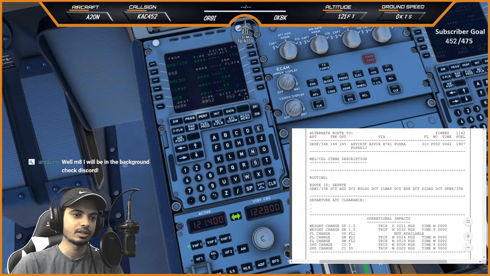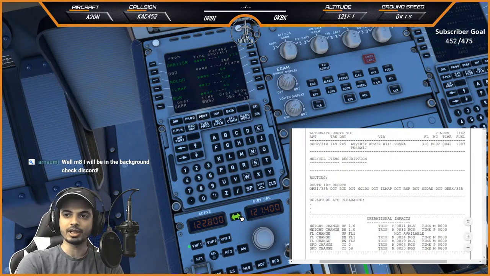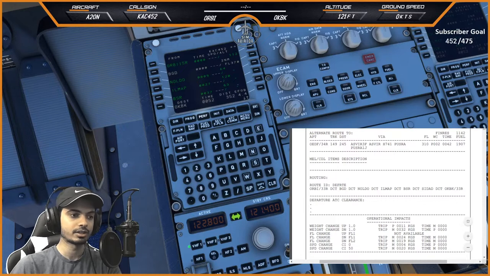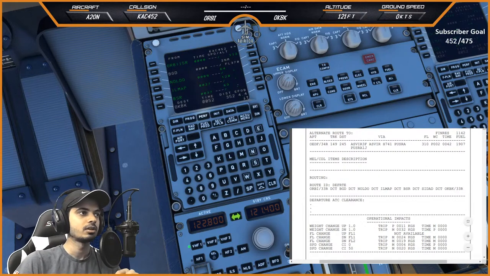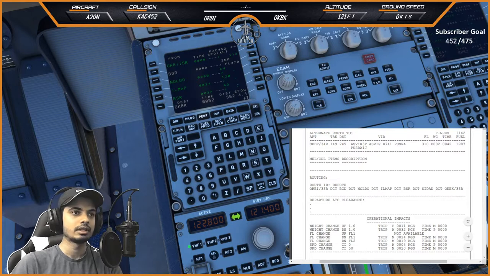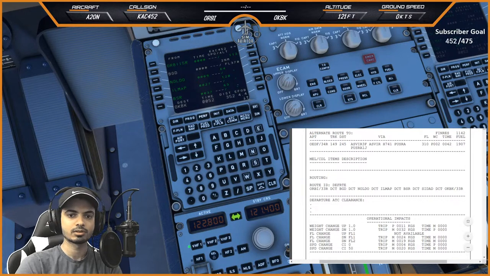We are on VATSIM. Here we go. 122.8. Well, mate, I'll be in the background. Check Discord. All right, let me check Discord. What's going on there? Discord, is it even on? Yeah, it's on. Oh, okay. Give me 1 second. I'm gonna fix that. All right. Just turned it down.